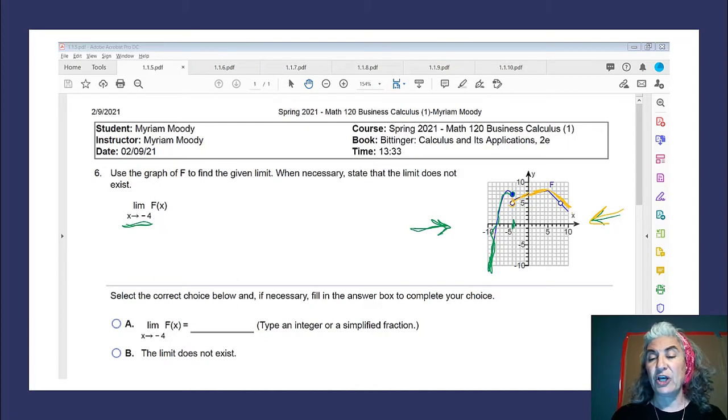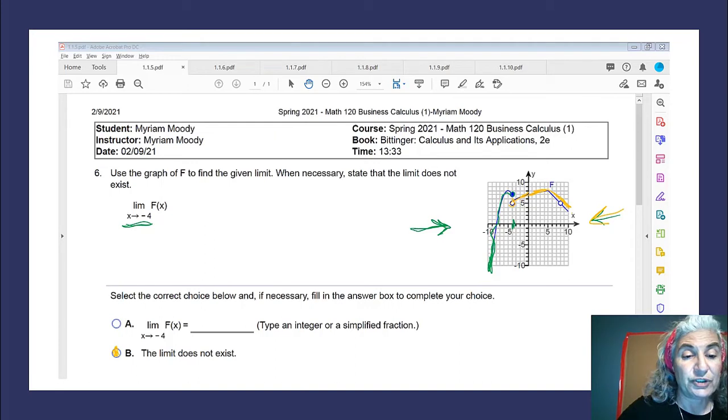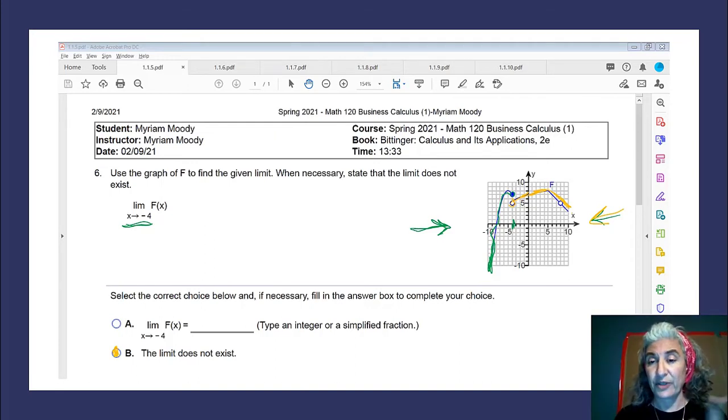So here's the deal. When I come in from the left and I come in from the right, they're not meeting at the same point, are they? They're not even meeting. They're going to two different points, aren't they? They're both heading to -4, but they're both heading to two completely different points. So if they're heading to two completely different points, are they heading to the same y value? Nope, you're right, they're not. So if they're not heading to the same y value, is there a limit? Correct, there's not. The limit will not exist in this particular case. With me?